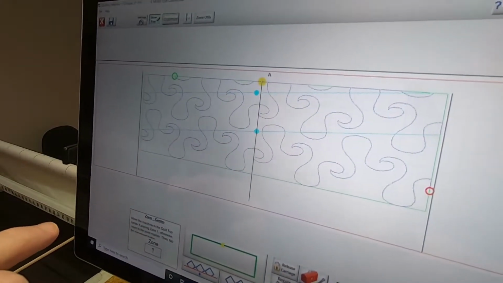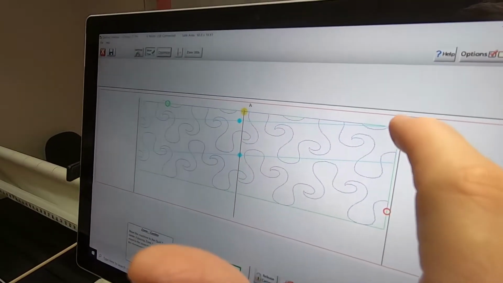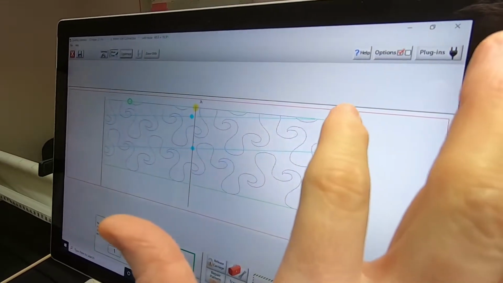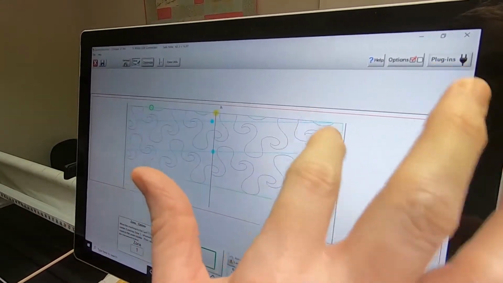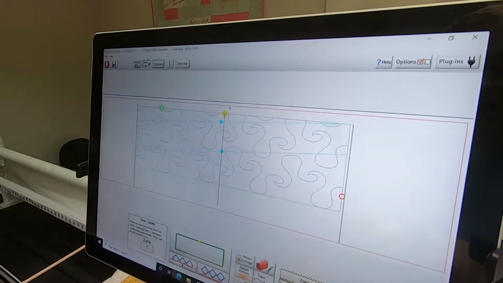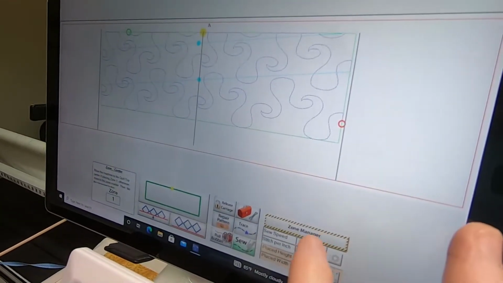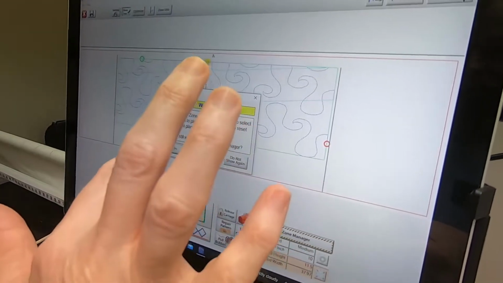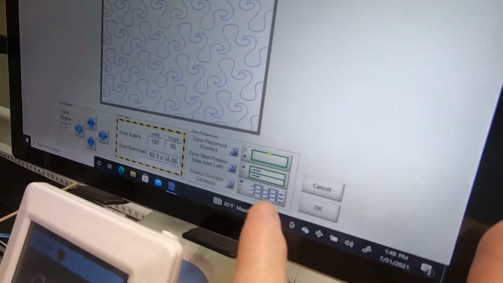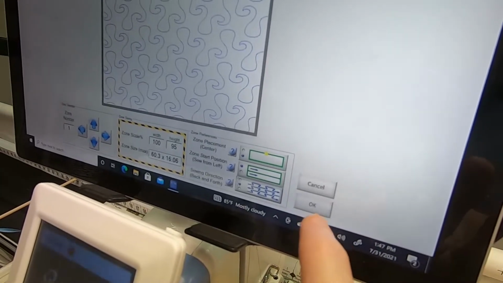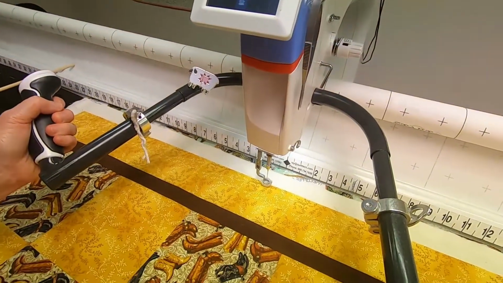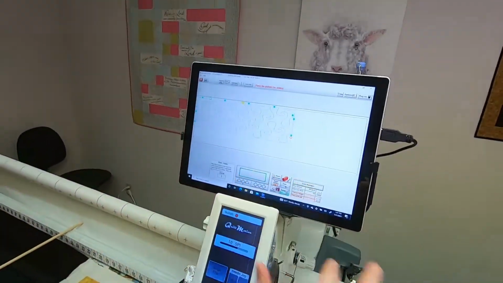And patterns are very different, and you have to watch them, because sometimes there's spots that you want to not let it stitch. And we're actually about to see that in our next choice. So now I'm going to tap on Zone Manager, yes, and we're going to do the back and forth, which gives us the jump stitches at the ends of rows. So I'm going to say okay, and I'll just go ahead and place this again.